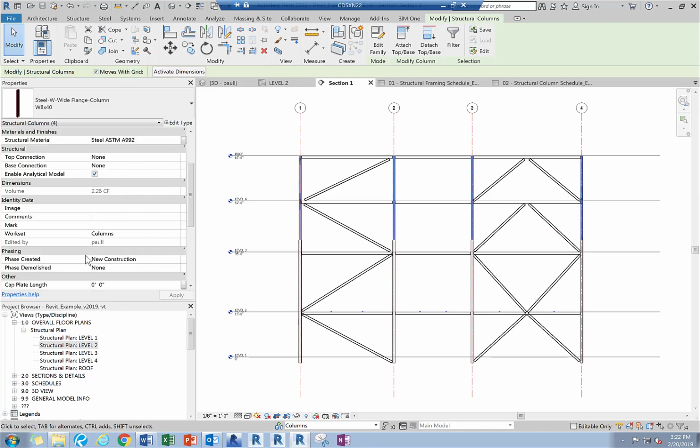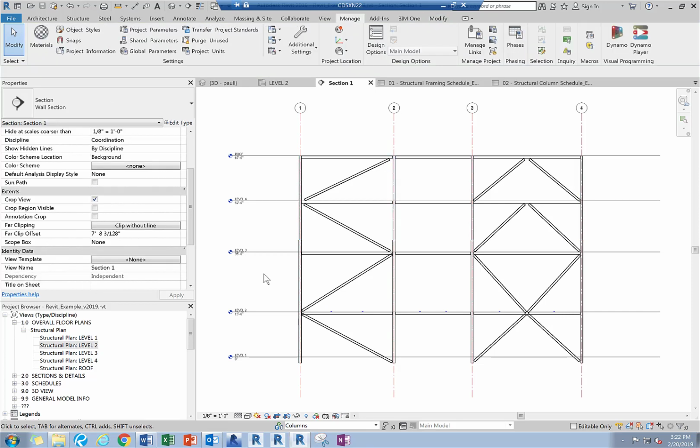In this elevation, you can see that all these columns are associated to the columns work set. When modeling the steel columns, ensure that you define how many stories the column is under the 1, 2, or 3 story column parameter under Other in the Properties browser. Please note that the column can be more than 3 stories. Take a look at this figure for more information.